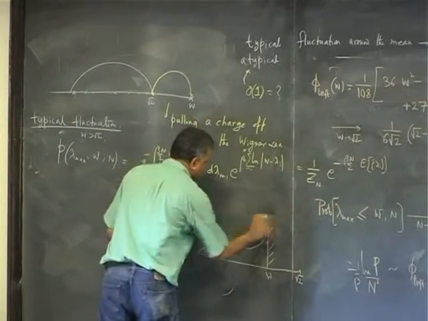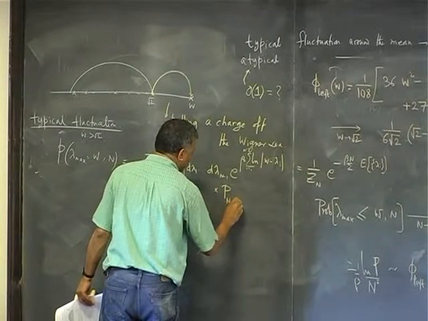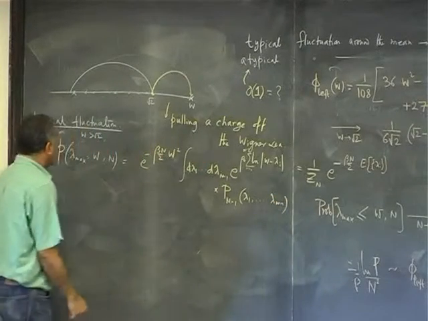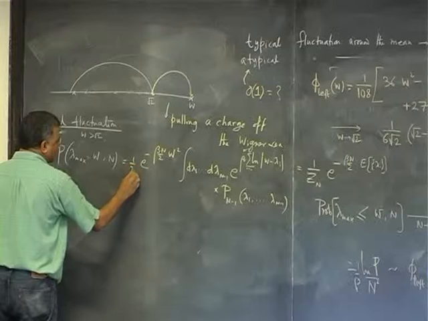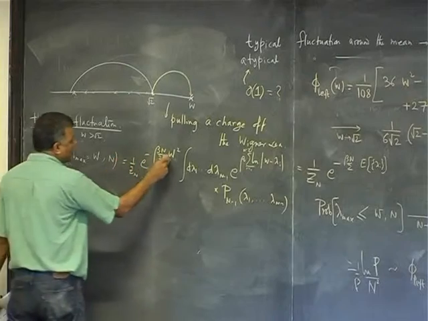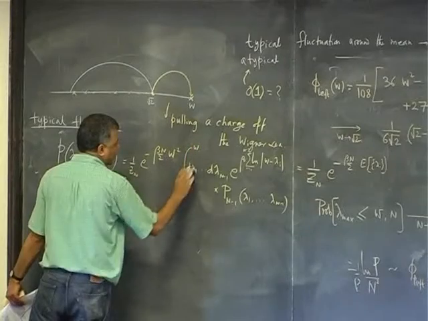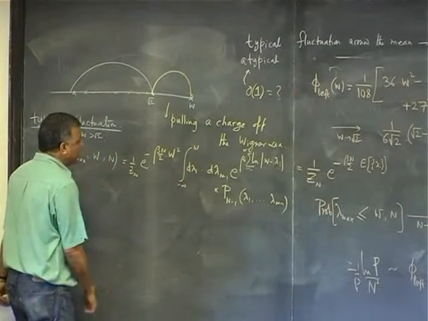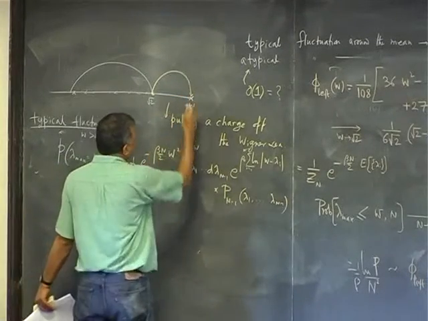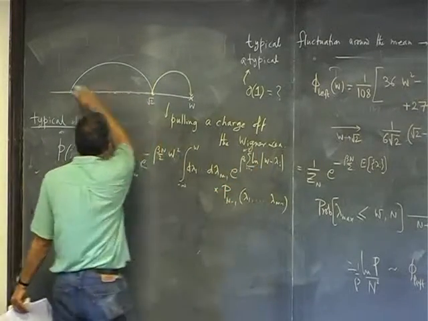And then I have the joint distribution of these n minus 1 charges. Formally, this is the object we are looking at. So by definition, up to some normalization factor, the probability that the largest eigenvalue is W means you have to set one eigenvalue at W, and all the other eigenvalues you have to integrate from minus infinity to W, okay? And what you see is that this guy comes out, of course, because this is the external harmonic potential that this guy feels, but there's the interaction energy of this guy with the rest of the other guys, which is given by this term, and this term includes all the other interacting charges.